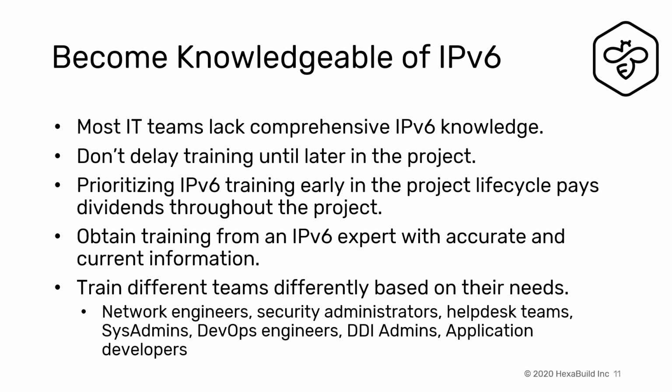There are more and more good resources on the internet, and books like Rick Graziani's IPv6 Fundamentals from Cisco Press, which is a good book to learn IPv6 basics. You do need to train a wide variety of people, just like you build an interdisciplinary, multifunctional team across the different IT silos. You need to train them each for their particular role and responsibility, and you need to train them just in time. You don't need to train the app developers today, but maybe just before you get some V6 network connectivity established and you're getting ready. Your high-level plan will help guide you about when to train certain teams.